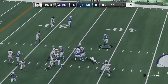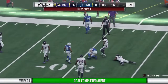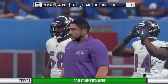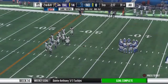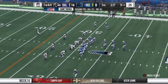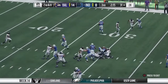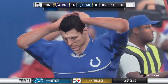They'll try and start this drive in the air. Able to slither by. And this time not quite to the 30. It'll be down at the 31-yard line. So the offense looking at a 2nd and 8. And he'll give it here to his running back. No gain on the play, and it's going to bring up a 3rd down.